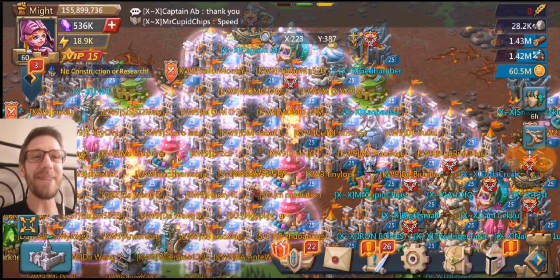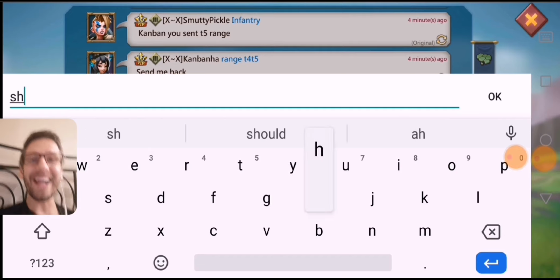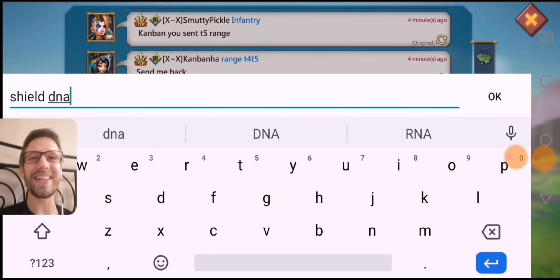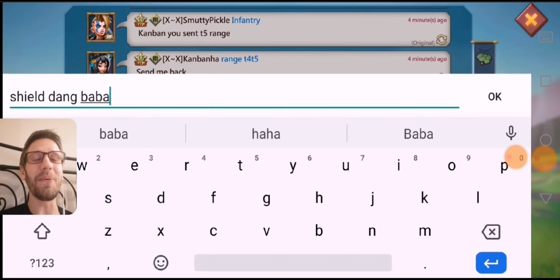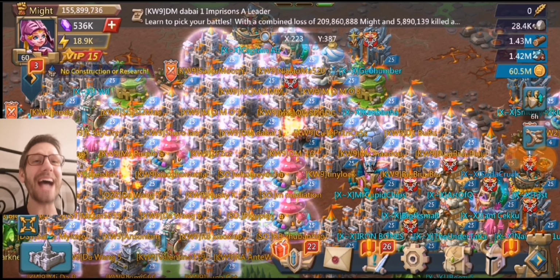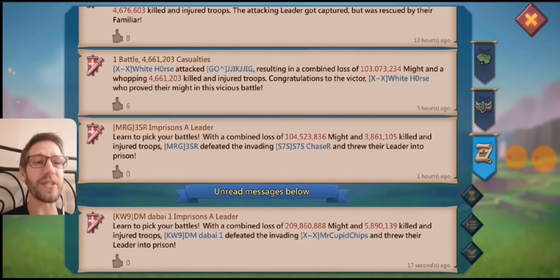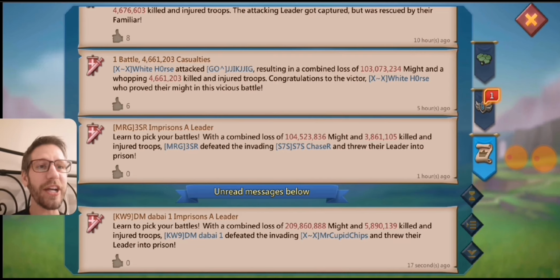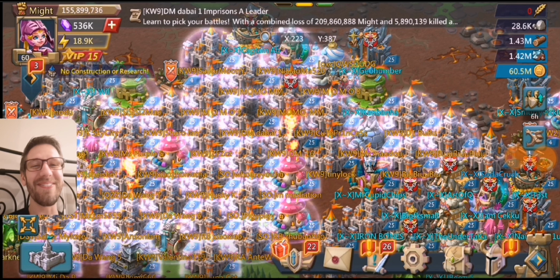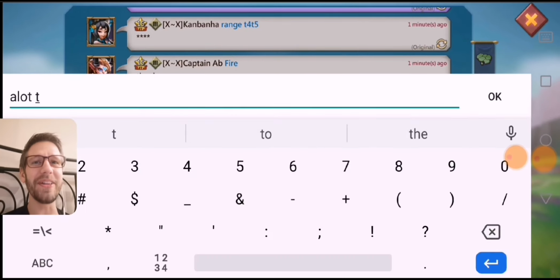They did end up carpeting the guy, but Cupid got capped, and the guy ended up shielding. So he must have been online during this, and he just missed his shield timing. Was not expecting the carpet there. So boo! It was massive damage. Yeah, 209 million might drop on that rally. The guy was basically all tier 4. We took out about 3 million tier 4 from him. So huge hit, almost 3.5 million tier 4.